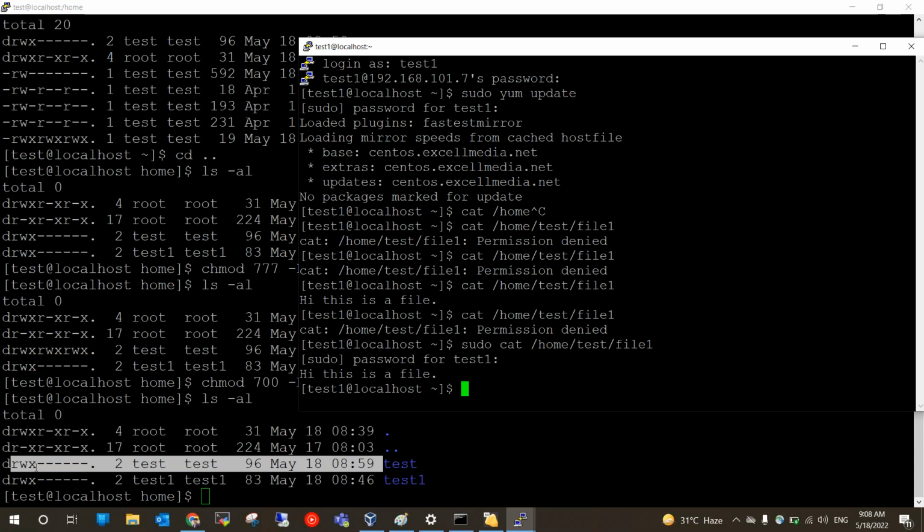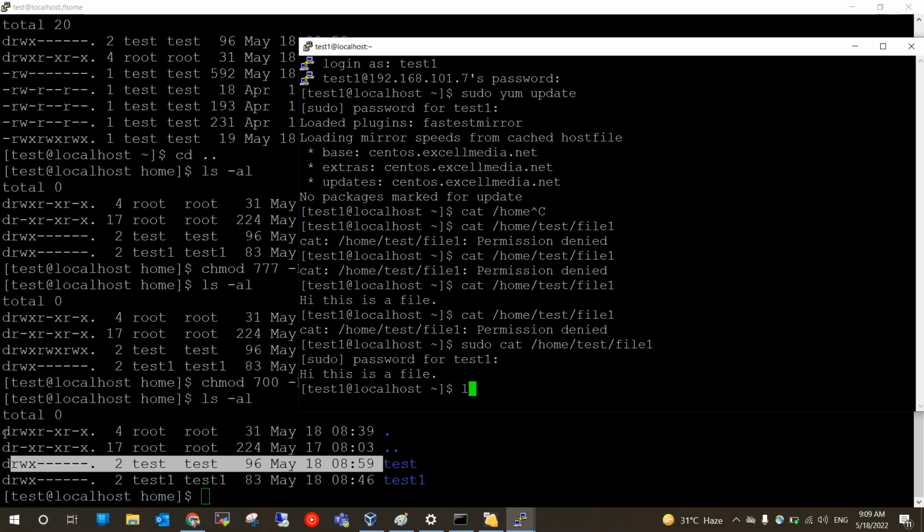So suppose you are an admin and you have 1,000 users in your organization. For that, you need to create the users and you should not give them sudo permission, so that they cannot change anything on the server. Suppose let's say 10 users are there: user 1, user 2, user 3, up to user 10 in your organization.